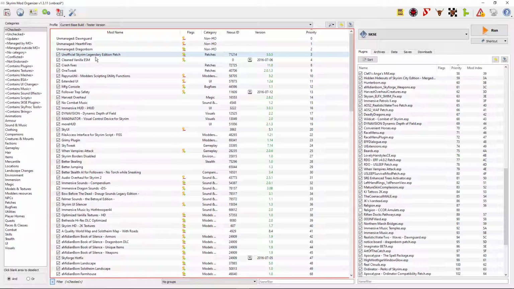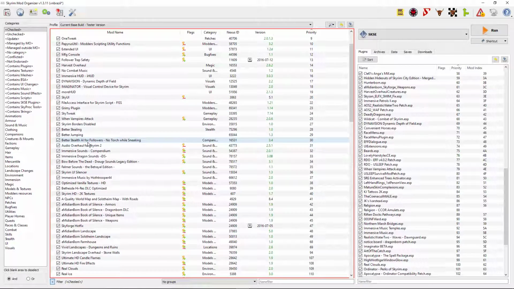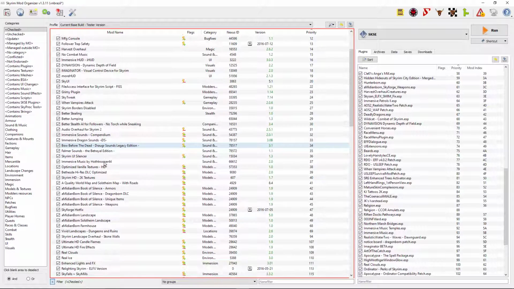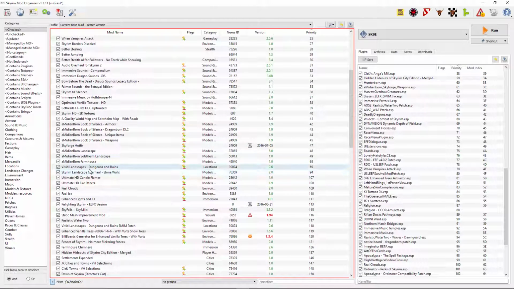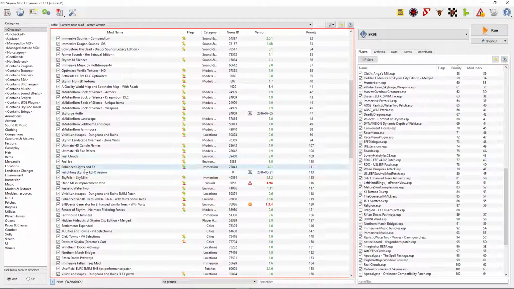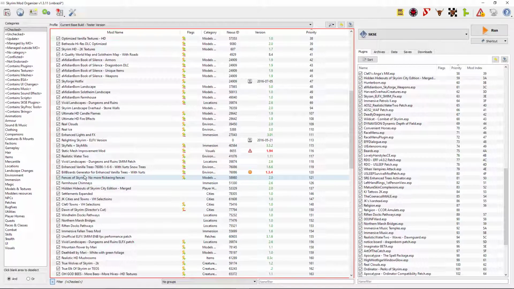So I start with the basic little utilities, some of which you don't even see in the game. They just work behind the scenes, like One Tweak and stuff like that, and a few other things like Dynavision and Imaginator. I have those in because I'm not running an ENB, and I like some things to look decent. And a few other little utilities, and then I have sound, and then textures, and then lighting, and then some building mods. This is where I would start building in city and other things.